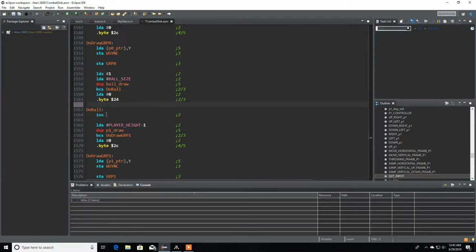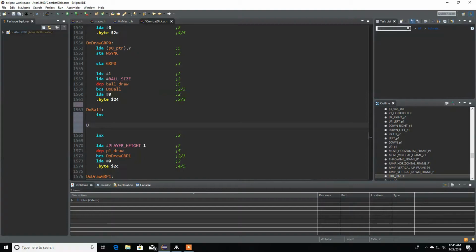So here's your ball size. I'm gonna skip it. And I'm gonna do the same thing over here, which I am going to do our super. So here's our ball, do ball, increment X. So this is for this part over here. And now we're gonna just work for our do super over here.